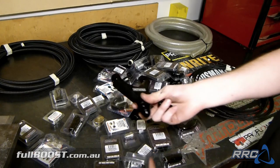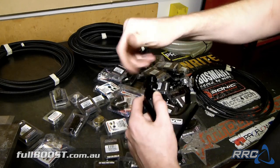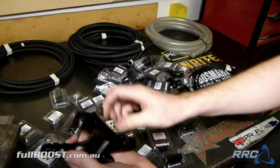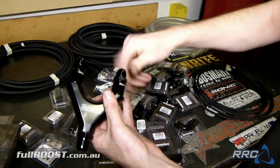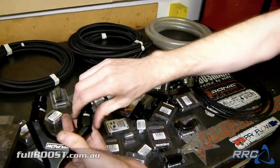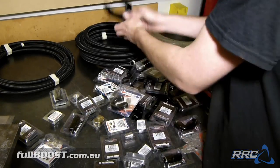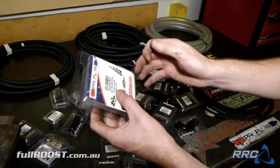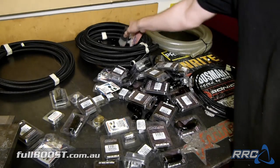What we'll run here is a dash 10 inlet from our fuel system. So we'll have a single supply line that you've seen on our fuel tank that we made, single dash 10 in, and then this will split off to twin dash 8 lines. One will go to the secondary rail, one will go to the primary rail. So we'll put that with the rest of our fuel system stuff. We have a dash 8 180, that'll be one of the returns back to our fuel rig. Again, we'll put that with the fuel system stuff.